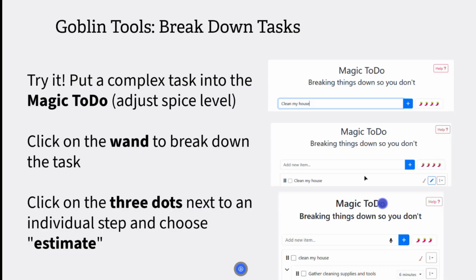My example is that I need to clean my house, but it could be maybe something with a paper or project that you have due, something that is complex and maybe feels a little bit overwhelming. Give that a try. I'm going to give you just about 2 or 3 minutes. So at, we'll say, 4:44, I'll come back and continue the presentation, but just give this a try. If you have any questions, put them in the chat.